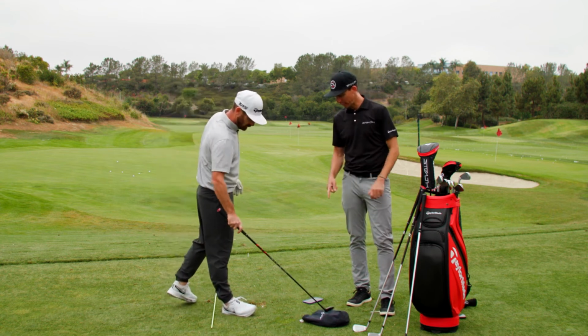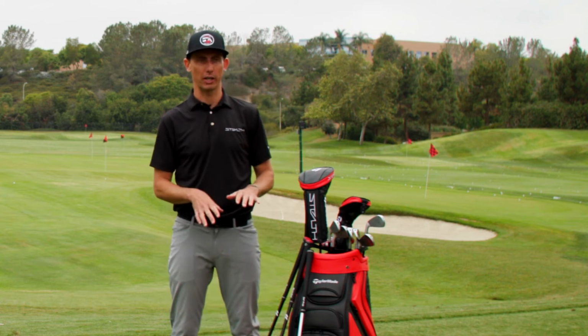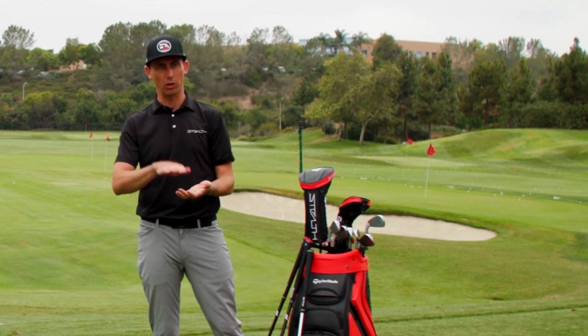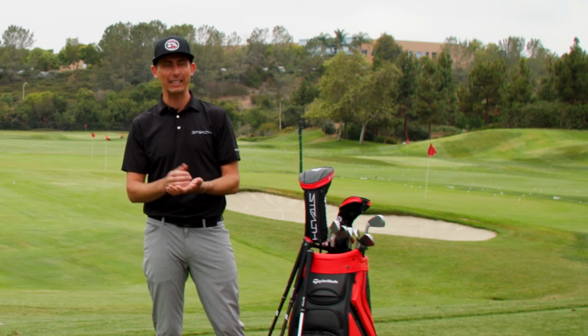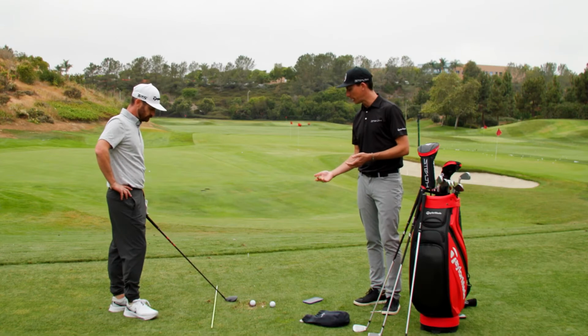CG location is exactly what's giving you that. And in a rescue, it's lower than any of the other options we're talking about here today. That's why the rescue has a really shallow face. It drives the center of gravity low in the club head, which makes it easy to get up in the air. It's going to give you launch, it's going to give you less spin, and it's going to allow you to hit it a bit further as well.